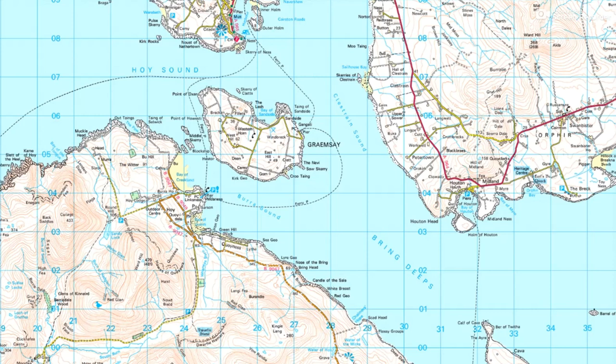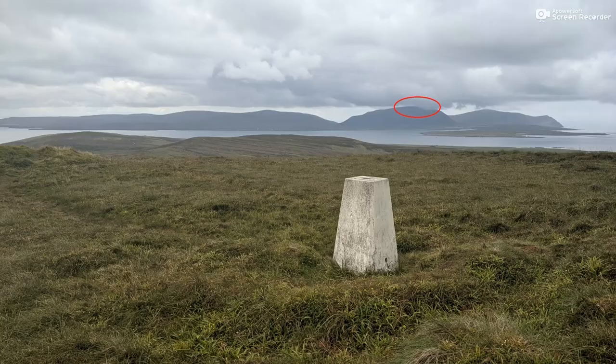So let's have a look in a little bit more detail at the photograph. So what can we see? Well, we're on high ground that drops away, and then we've got this long stretch of water, and we've got this flat, looks like an island there to the right of the view before we hit the high ground on the other side. And if we look from the right hand side, the far distance, we've got some high ground here, and it looks like it drops down into a valley, and then high ground again with the feature circled, and then it drops down into a valley again, and then lower ground here.